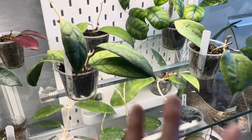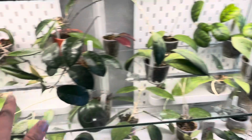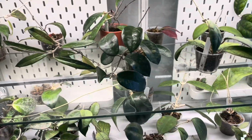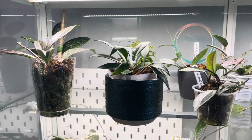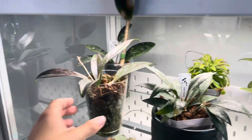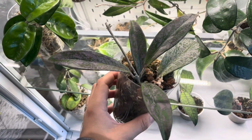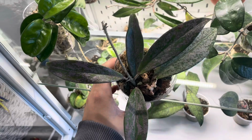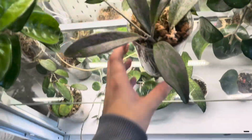I like to think about that when I'm curating the shelf, making sure all of the plants kind of go together and are grouped in some way. But finally up top, these are going to be all of my favorites. Starting here, this is my Hoya pubicalyx splash from my friend Carson, and it's sun-stressed so beautifully pink. I absolutely love it. It's kind of hard to see with the way that the lights are set up in here.